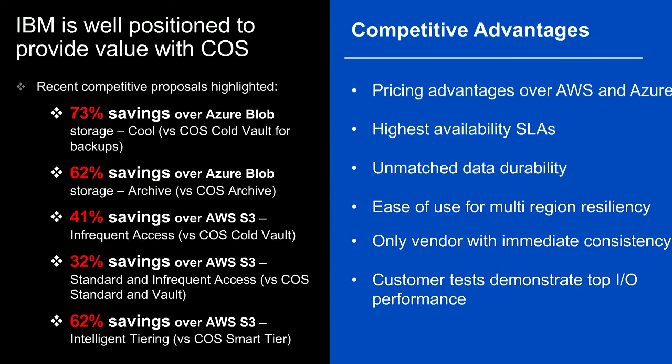Isn't that part of the mantras of the data center, or of the cloud, if you will, modernize using the cloud? So what our competitors have done, which is the right thing to do based on older technology and older models, is they use a combination of replication and networking. And that's kind of the older way to do it. With IBM Cloud Object Storage, it's based on erasure coding and geodispersion. Now, this could be 45 minutes all by itself, but rest assured there's plenty of information out there as to how we work.